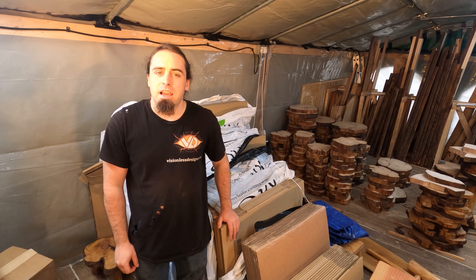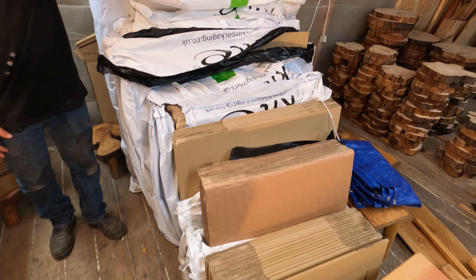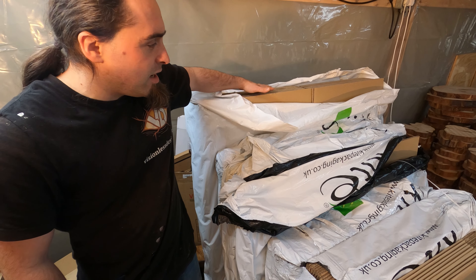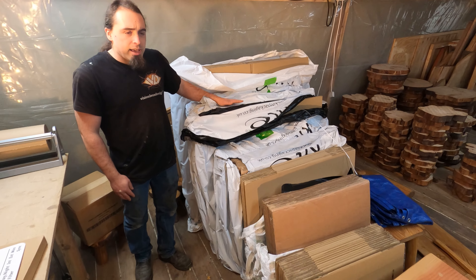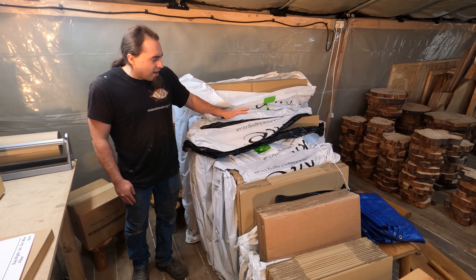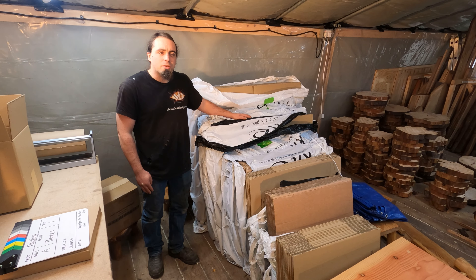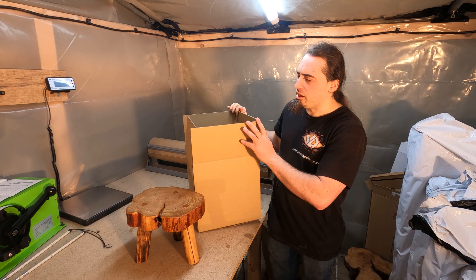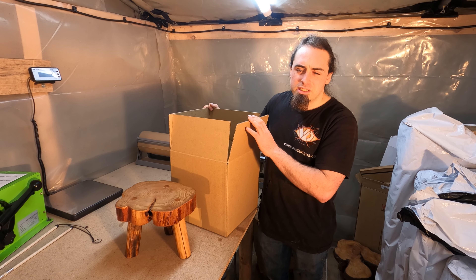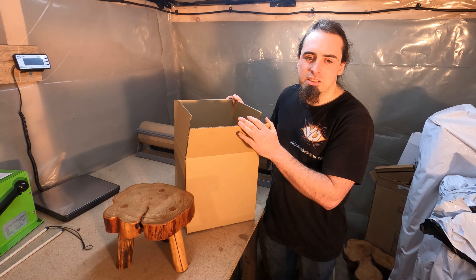When I've got items that are bigger than the placemats, or there's multiple of them, I have my nice assortment of boxes here, all categorised nice and neatly. So super large boxes or stools will go from these big boxes here and it goes down slightly from there. I've got boxes that would take two stools stacked with the legs interlocking each other, so it makes it nice, quick and easy. Everything is sized appropriately so I'm not wasting anything when doing the packing. I go for the double wall cardboard boxes - they cost a little bit more, but the extra thickness and toughness means I don't have to worry as much about damage during delivery.